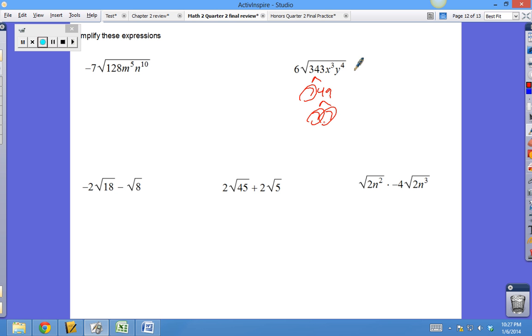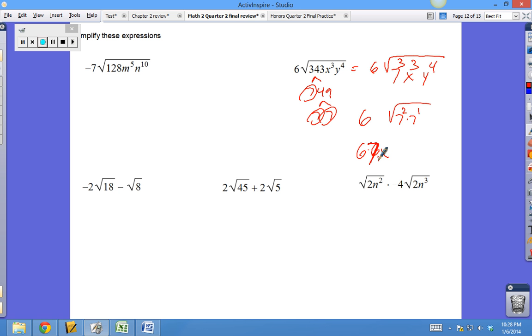So it is going to be 6 times the square root of 7 cubed x cubed y to the 4th. So what gets undone and what does not get undone? How many squares are there underneath this? So let's look at the 7. I got 3 of them. So I've got 7 cubed. How many 2's are in 3? 1 of them. So you can rewrite it as 7 squared times 7 to the 1. But this 7 squared gets undone, so the 7 on the outside with the 6 is going to give me a 42. But what else gets undone? The same with the x. 1 x comes out.